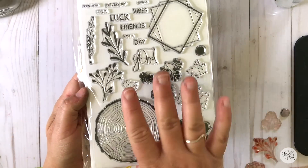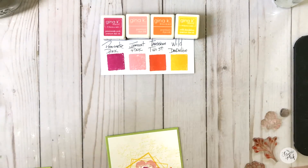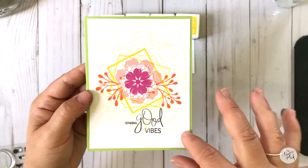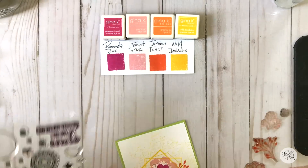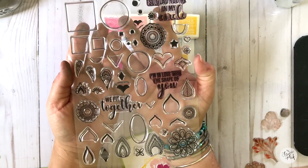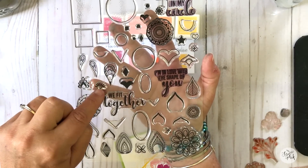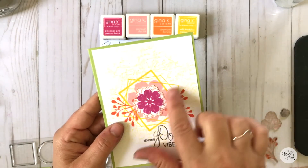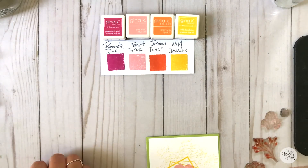Here is the stamp set that we're going to be using — the Something Good stamp set. I've got this cool palette going. I'm also going to be experimenting with some stamp layering in my background, and I'm going to experiment with some of the graphic elements in the new Mandala Maker stamp from Reena Krupski. There are a couple elements in here that I'm just dying to integrate into the frame element in my stamp set, so we're going to play with this and just get the design going and see where it goes. I really think some of those graphic elements are going to fit nicely into the frames.